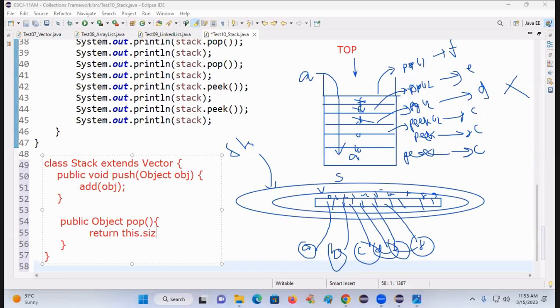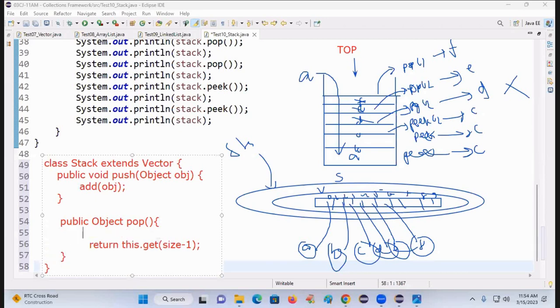Last index. That means this.get(...). If you want to retrieve, you use get. What should I write? Come on. size - 1. Okay, now this is the logic.